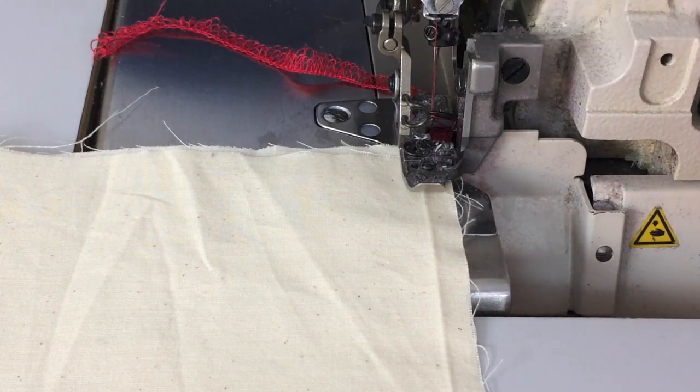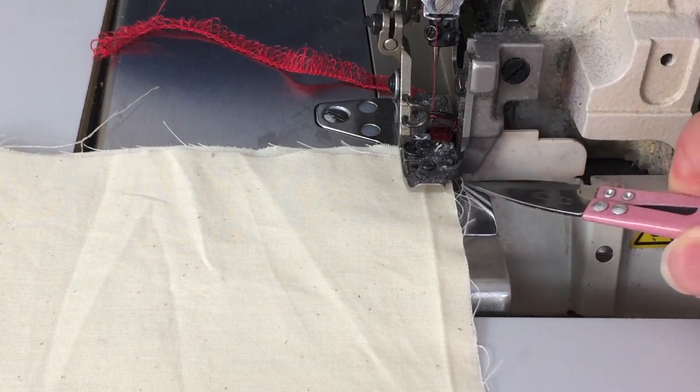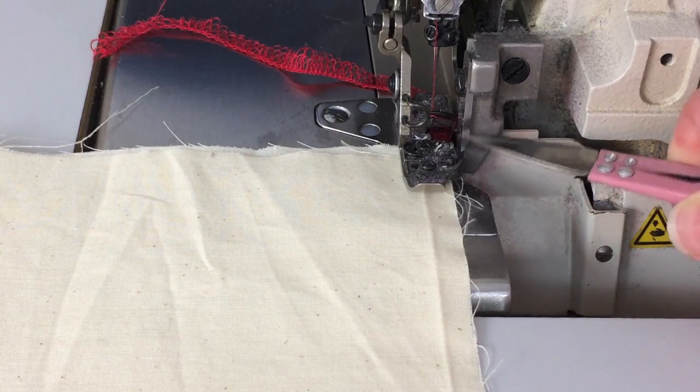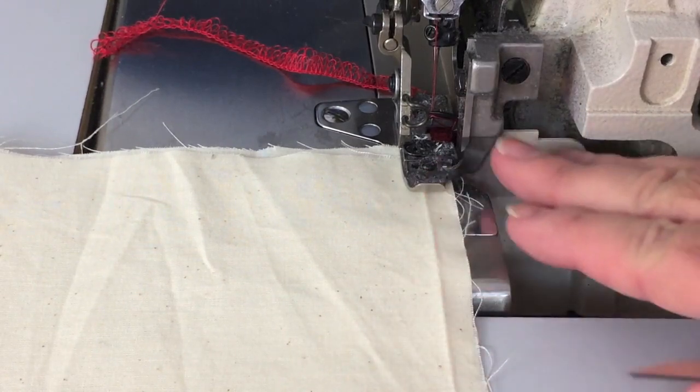But I'm just going to lift this up. So I'm going to sew, and you can see that this will go up and down. Now, there are actually 2 blades to this, and you can't see it very well, but there's a lower blade and an upper blade, and they can both cut you. So you need to keep your hands away from the presser foot area and away from the blade area.